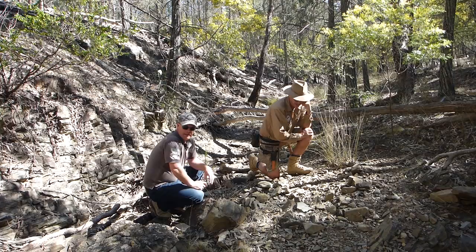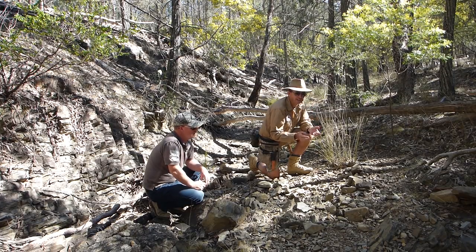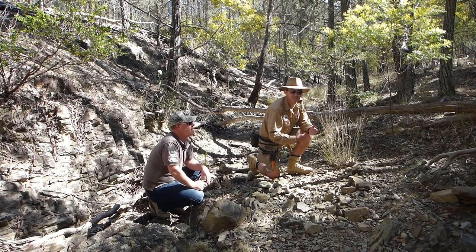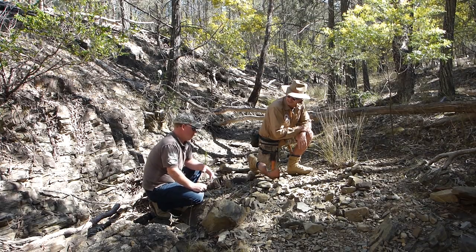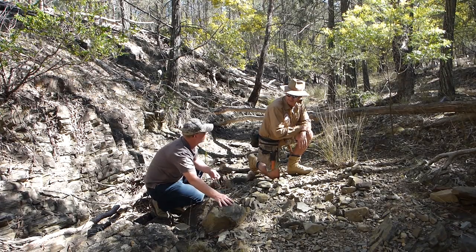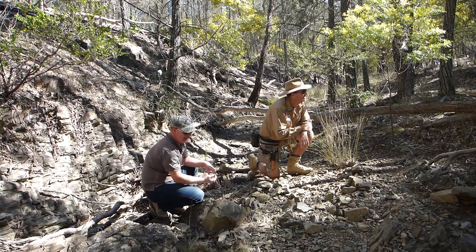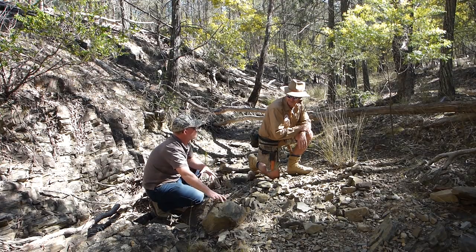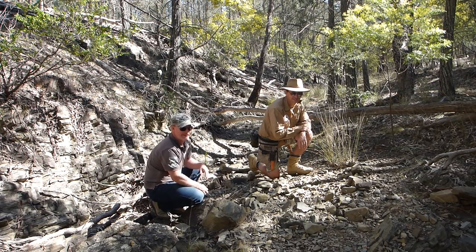We're just getting the broken material, and like you were saying about the gold sitting in one spot so long — a big piece of gold will eventually be pulverized because it's so soft. It becomes flower gold and you get the fines all coming down the creek. It's just an endless process of decomposition. A lot of the really washed nuggets could have started out the size of that rock and now they're the size of your thumbnail. A huge nugget decomposing is where we get all this flower gold from.